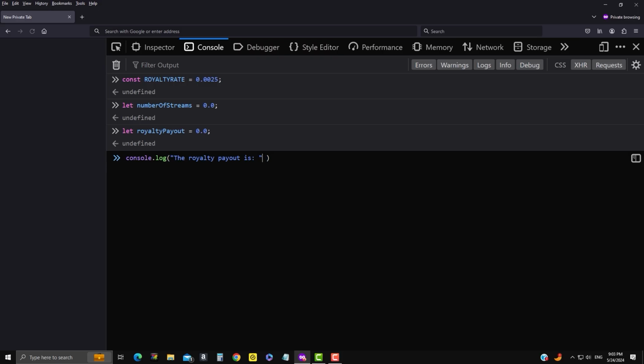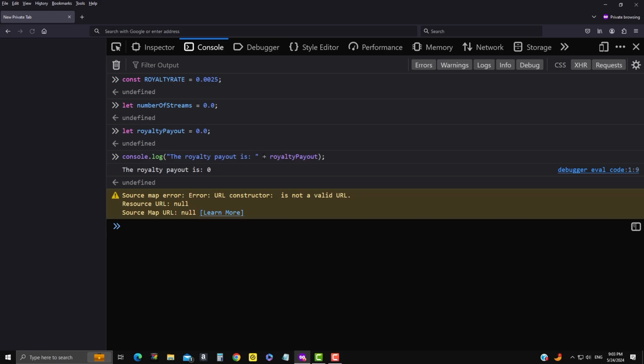The text is inside quotation marks, whereas the variable royaltyPayout is not in quotes. So if we hit enter now, the value will be 0. Once again, this is a warning for not having a URL because we're using about:blank.